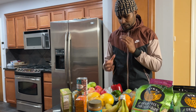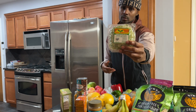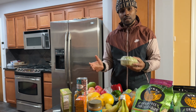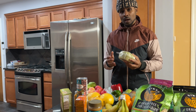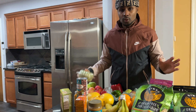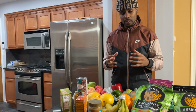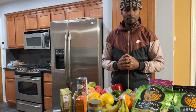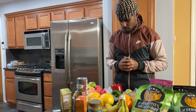Now I want to get on to this next product, alfalfa sprouts. All right. I normally deal with broccoli sprouts, but I'm trying to incorporate more sprouts into the diet because the sprouts are highly nutritious. They have double to triple the amount of nutrients the mature plant has, especially the broccoli sprouts. So that's why I deal with the broccoli sprouts and the new alfalfa sprouts. I haven't tried them yet, like I said, but we about to get them rocking today.